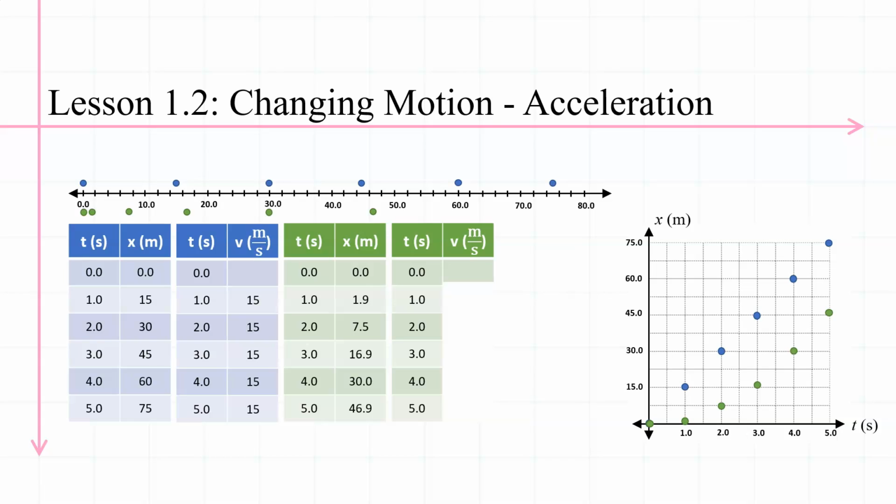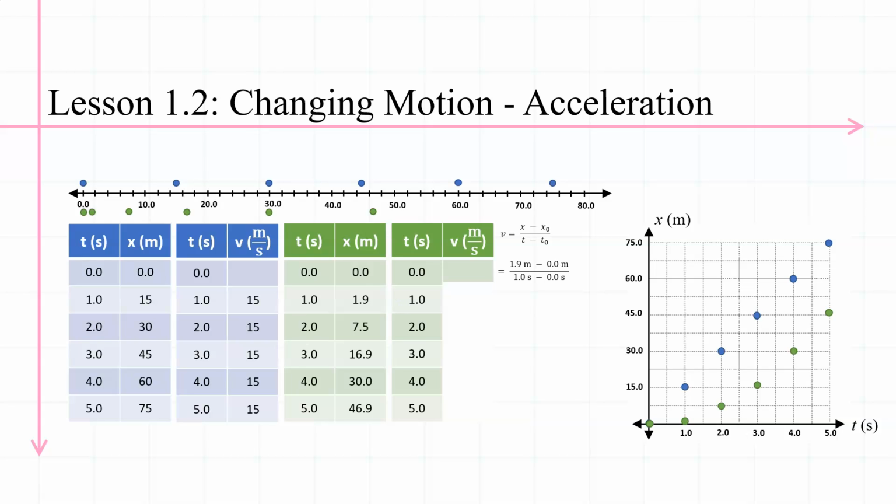The best I can do, though, with the data that I'm given here, is to calculate the average velocity for each second. So the car isn't actually moving at the average velocity, but what we're doing is we're assuming that the car is moving at a constant speed to get from the point at the first time to the point at the second time. All right, let's go ahead and calculate this. So I'm going to use the same equation as before.